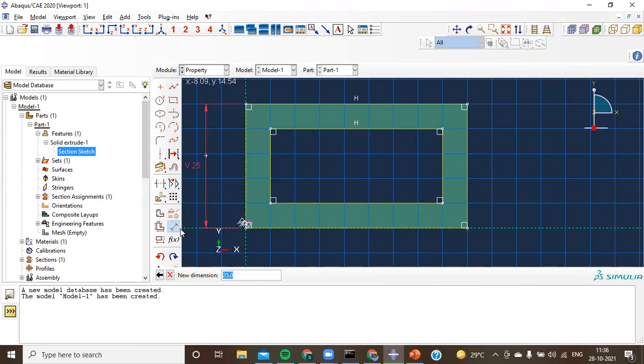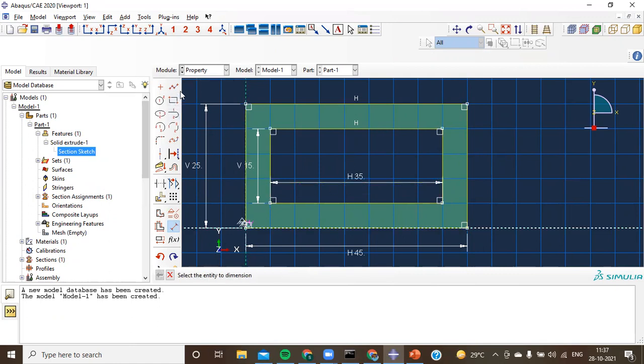Okay, let it be 25. Less will be 45. This would be 15. This will be 35. 15 by 35 I want. The side is 5. This side is 5.